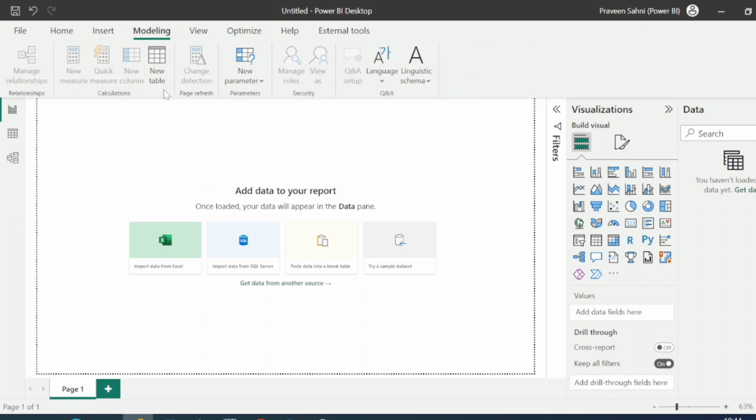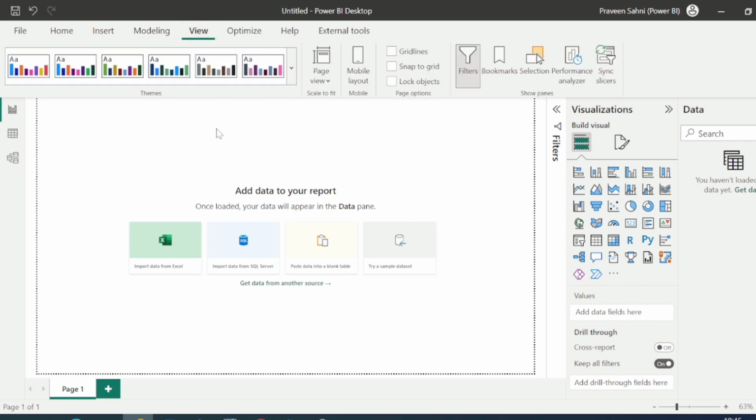Now, if I click over modeling tab, you are seeing we have options of creating new measures. Now these options are not accessible because we haven't loaded any data. But once you load data, all options will be visible and you can access these options. Right now I'm showing you the interface and overview, like which options we use mostly. So click new measure. Whenever we want to load data and we want to create any DAX or analyze any data based on some calculation, we can click on new measure, or we can also create a measure by clicking on table.